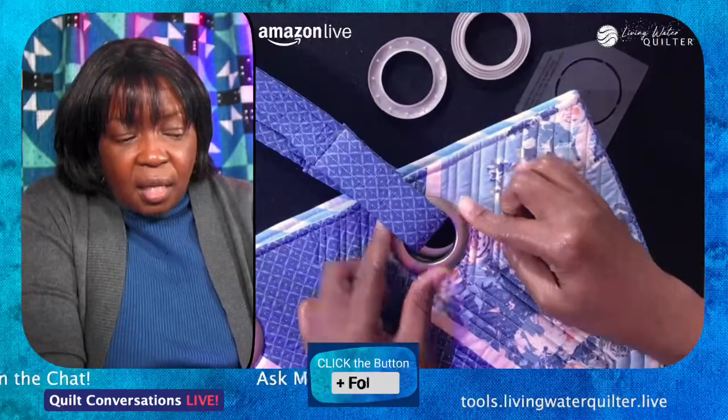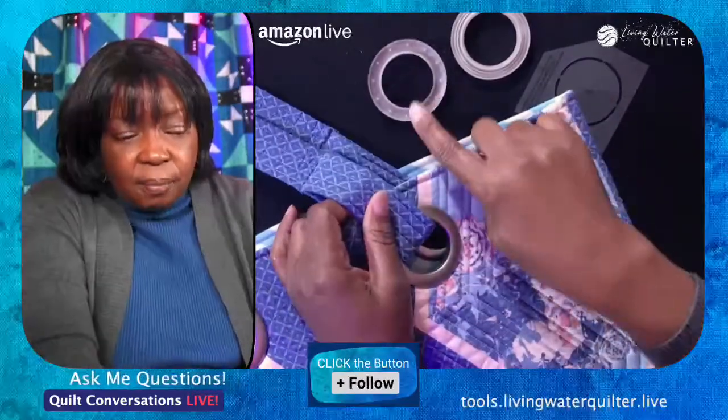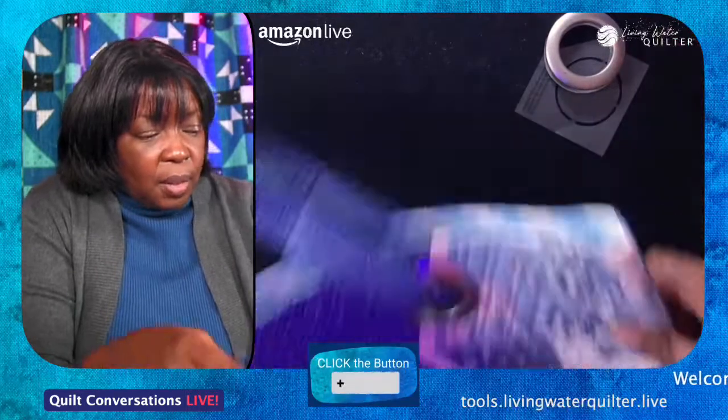Nice and snug and tight. Nice clean finish. Not hard to do. All right, so that's one thing, the grommets. But you're going to use the grommets after you've quilted the tote.